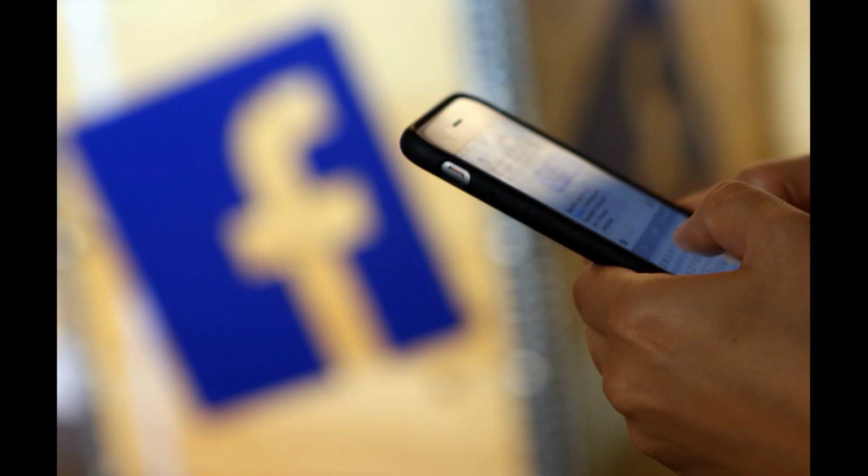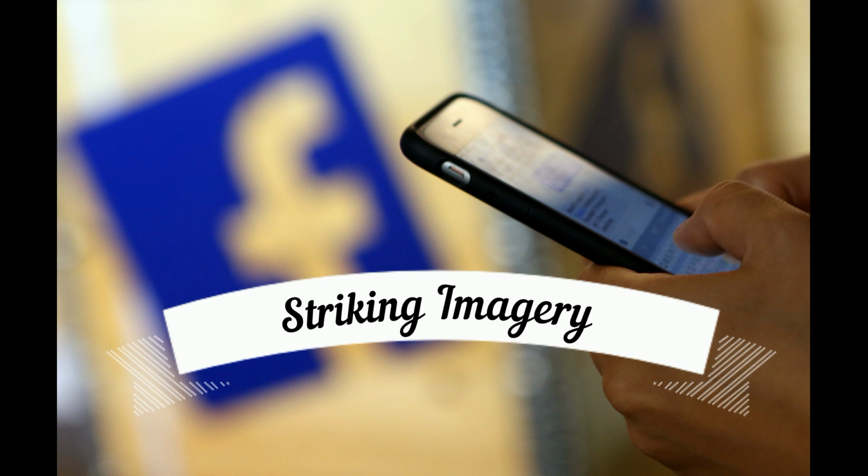4. Use striking imagery. You'll hear people teach entire courses on how to write Facebook ad copy, but for some reason, the same amount of attention isn't given to the images used in these ads. This is unfortunate, since visual content is far more influential than textual content.